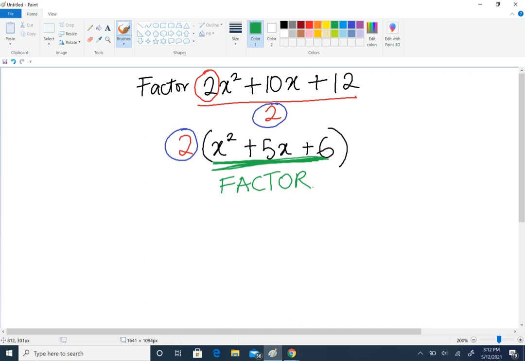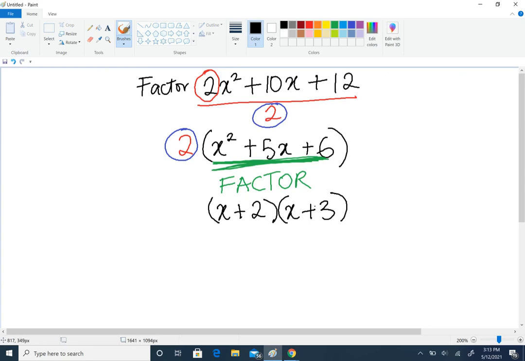However, I made a video for the X box method, which is the diamond and box method. So if you haven't seen that video yet, just go ahead and click the link that has appeared on the top of your screen and watch that video, and then come back and you should be able to factor x squared plus 5x plus 6. But if you already know how to factor a basic trinomial, then you should know that when you factor x squared plus 5x plus 6, you're actually going to get x plus 2 and x plus 3 as your factors.